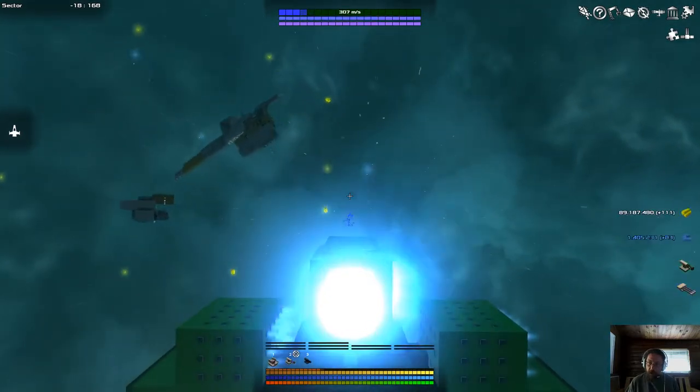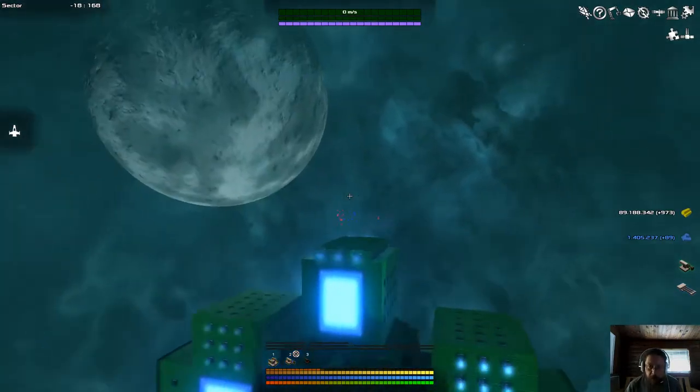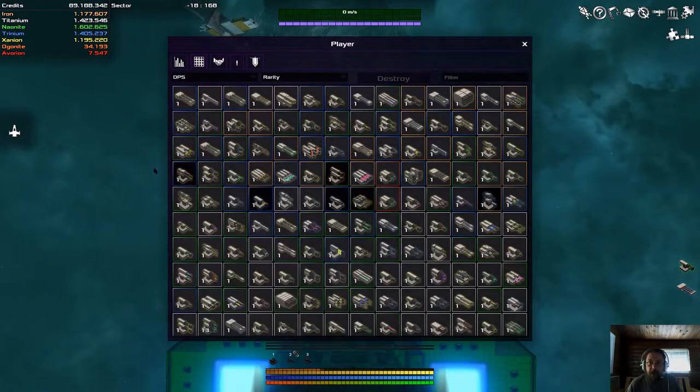Right now we're seeking combat constantly. We're looking for trouble all the time because we need money. So switch off the gun, send the gunners on coffee break, and let's take a look at our inventory. Sort it by DPS, damage per second. Let's see if anything really sweet came in.